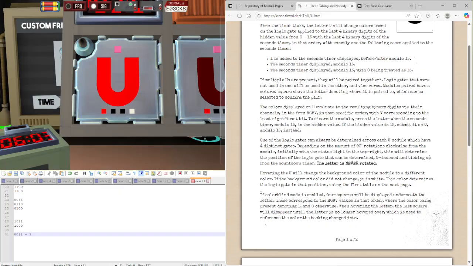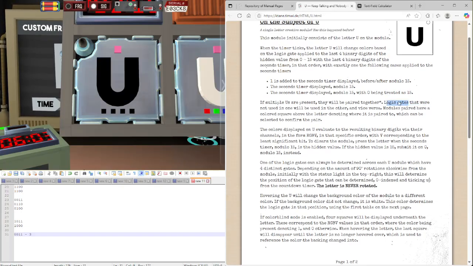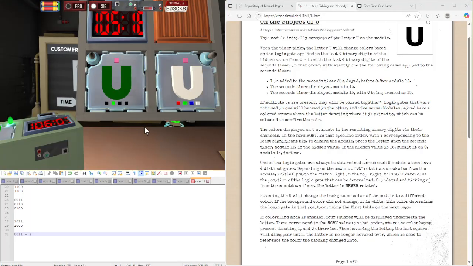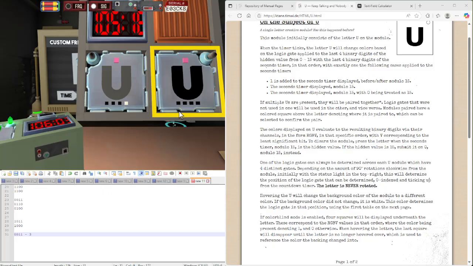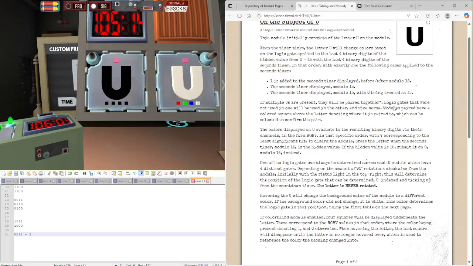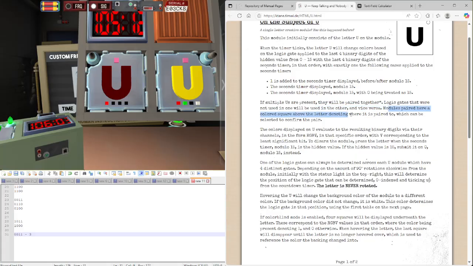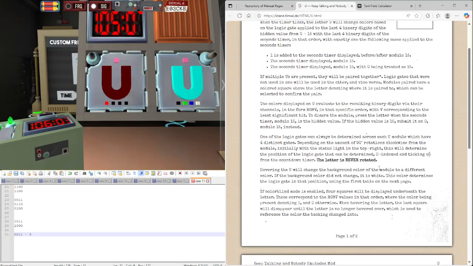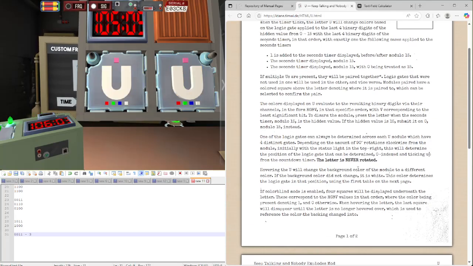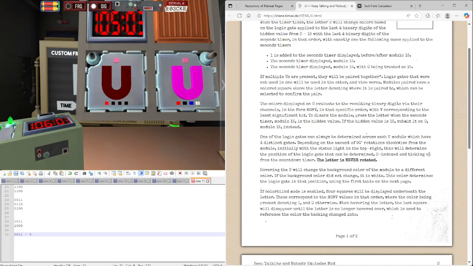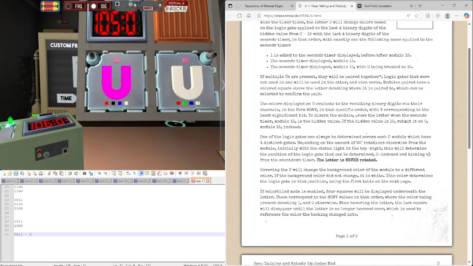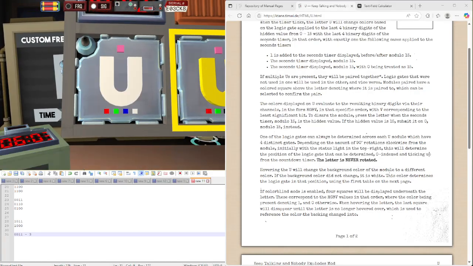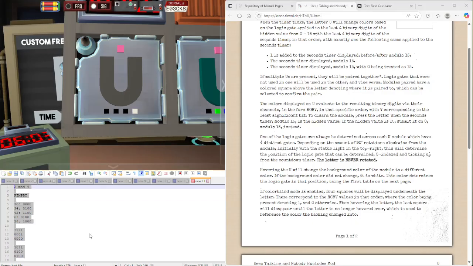Specifically, with linked ones, logic gates that were not used in one will be used in the other and vice versa, meaning the logic gate you get in this one won't be the logic gate you get in this one. Paired ones have a square above them, and that's about it. That is basically all that this does. So let's do one of these ones, just as another example, and then we'll probably leave it after that one.